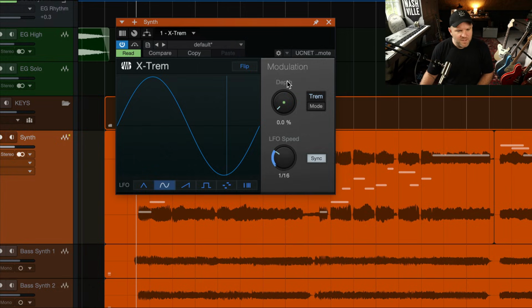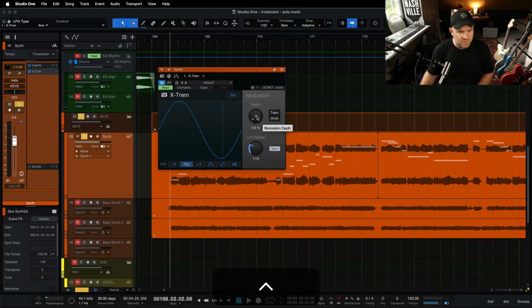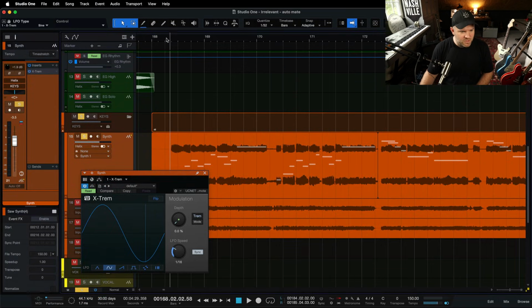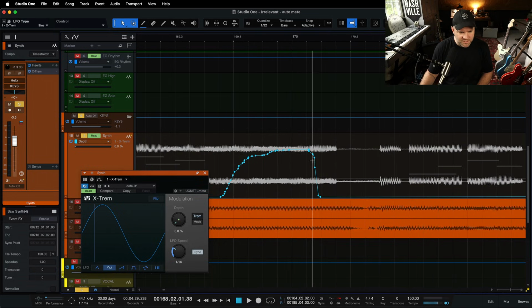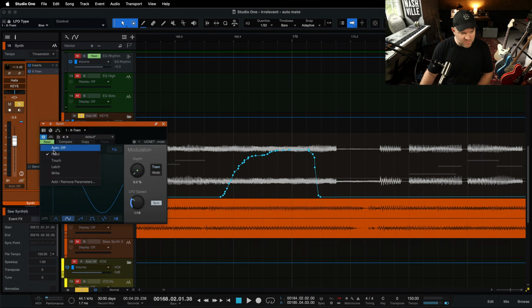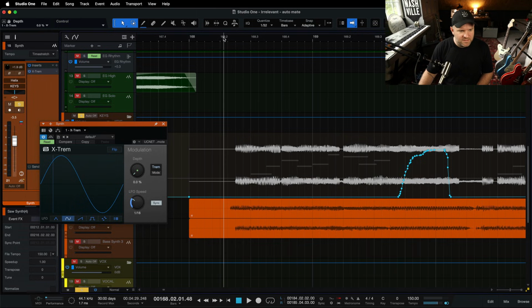Anyway, back to this. What I did here is I automated this depth knob on this tremolo. So the tremolo plugin is on, but we don't hear it until that gets turned up. And so if we hit A to show our automation line, you can see, looky here, look at this automation. So all I did was I put automation into touch mode and I plopped Tim down here, put his hand on this knob, clicked it, and then said, just click and drag when you want to turn this up. And then pull it back down. That's it. And it recorded his movements, and now those movements are here. So here's what that sounds like. Super cool.